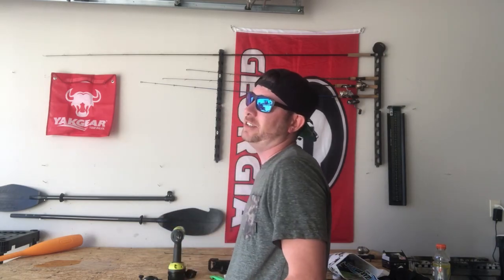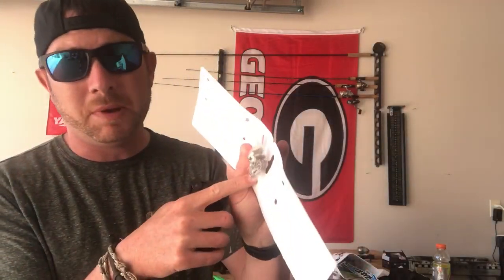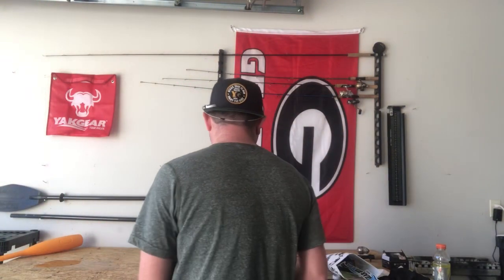Whenever you get your Starport HD, it's going to come with your hard mounting hardware in the back of it. But since we are not hard mounting this to the kayak — and when I say hard mount, I mean drilling holes into your kayak or your boat and dropping a screw down with a nut on the back, actually hard mounting it so it can't be removed or taken on and off. So that's where your Starport HD track mount kit comes into play.